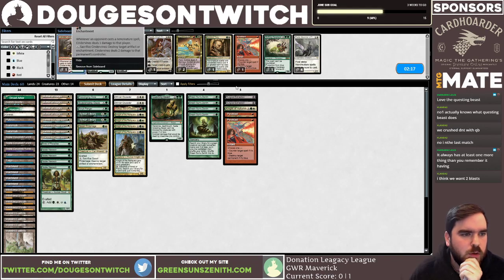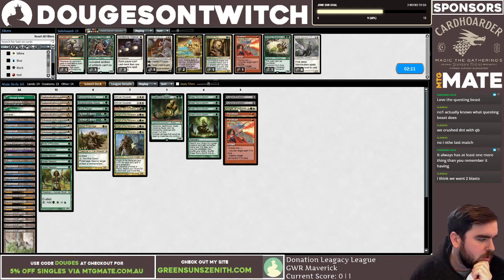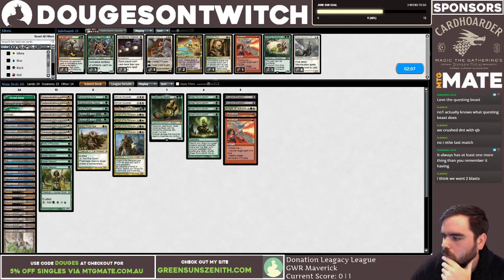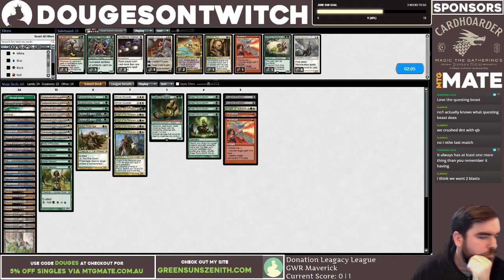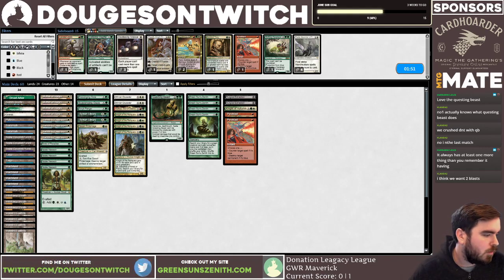Cindervines is an interesting one, but I think I'm happy just having the extra Knight in the deck. Yeah, I think two Blasts is pretty nice as well. I think chat's on a little bit of a delay, so I'm going to quickly change that up as well. But I think this looks pretty good. I don't think there's any other cards that we really want.